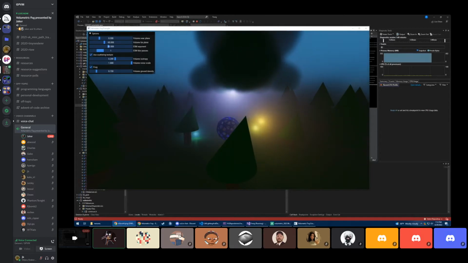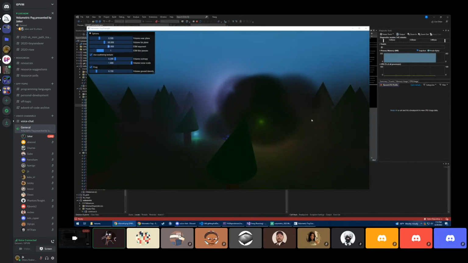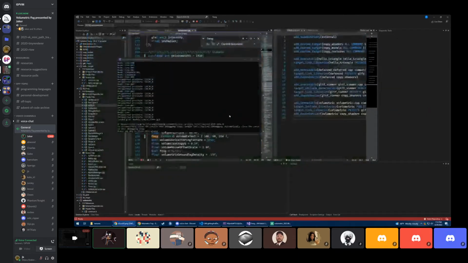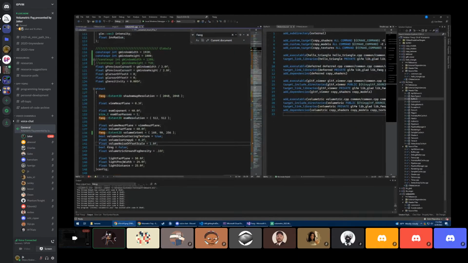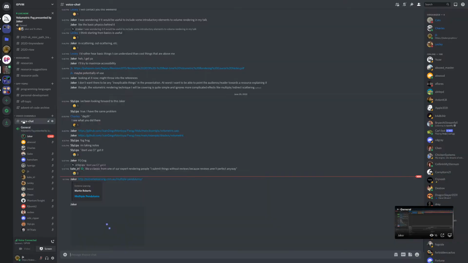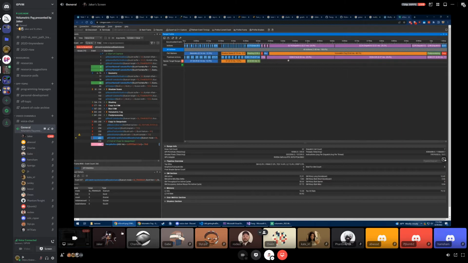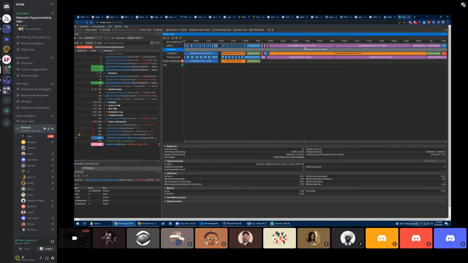I finally found the Insight picture that I took showing the performance of this. So you can see in purple, if you expand the picture. Actually, I can just show on my screen. The purple, the first dispatch, is the accumulation of density and lighting.